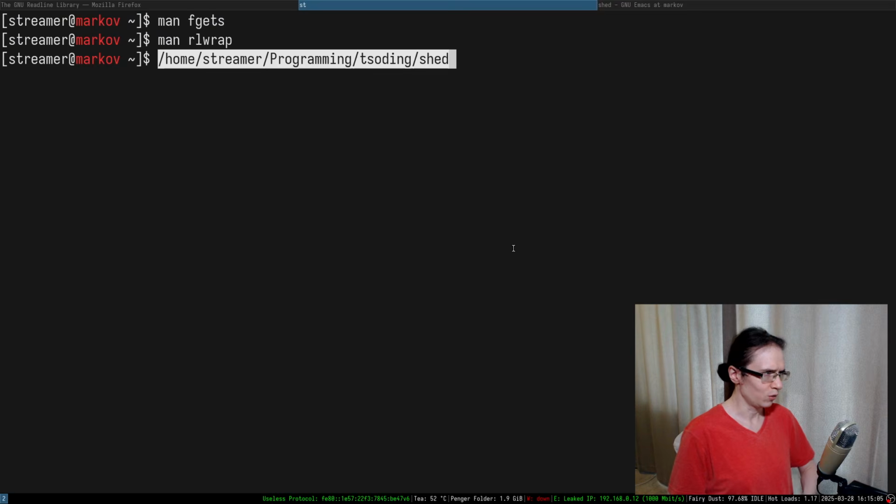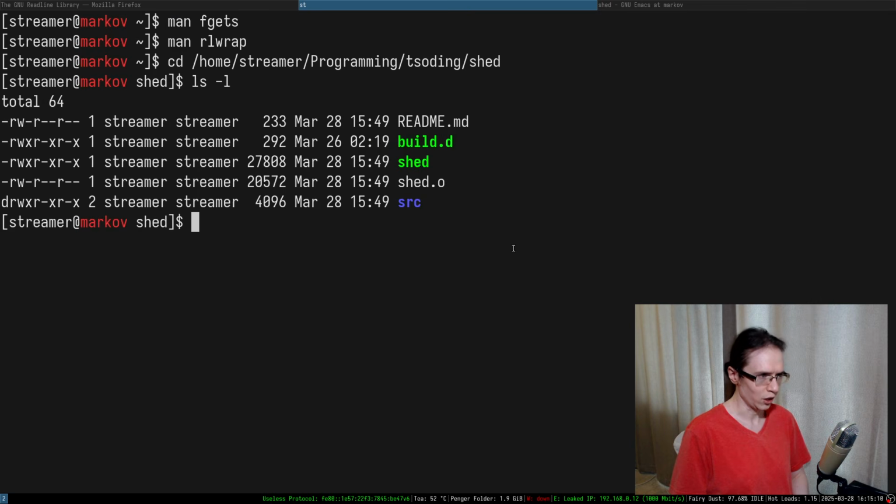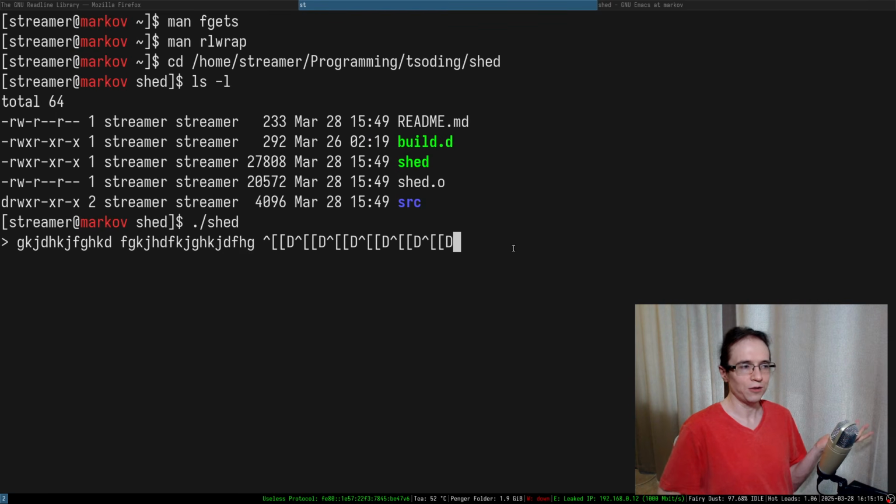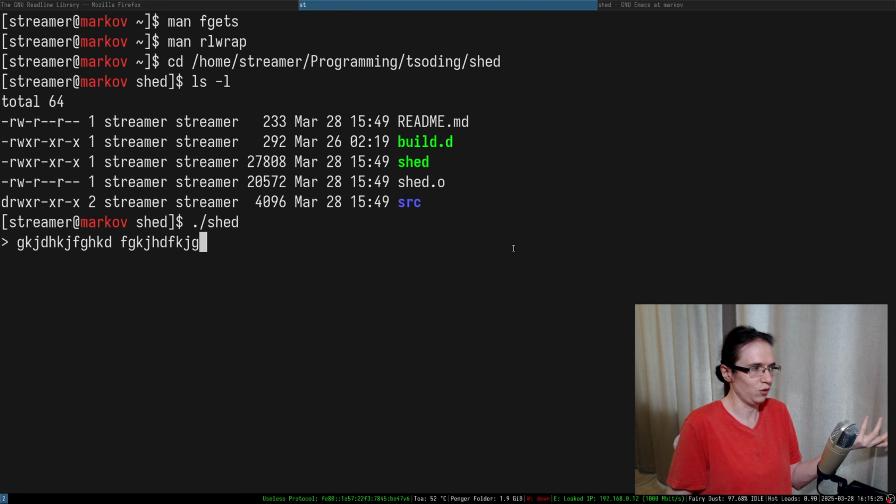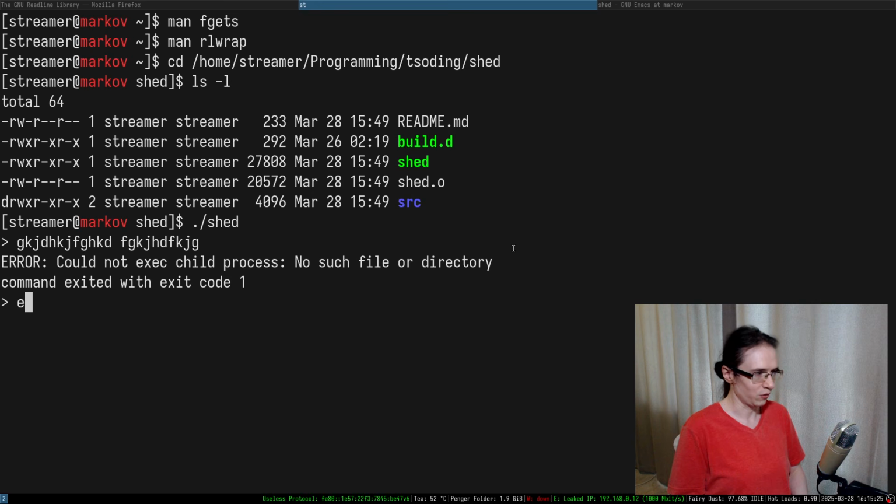So I'm going to go into the folder where we're developing the shell, and here's the shed, right? As I said, if I just put some command in here, I can't go back. I press left, and this is the garbage I get, right? I can't even control any of that stuff. When I press up and down, none of that works. All of that is useful, honestly. All of that is useless.